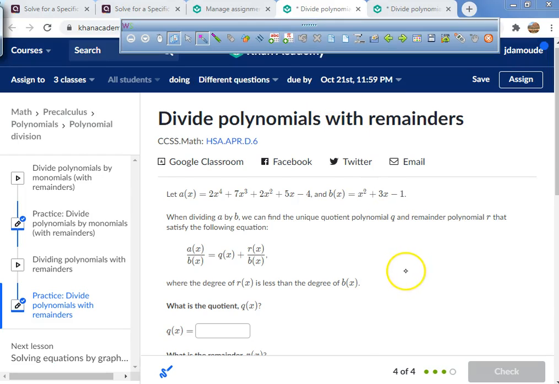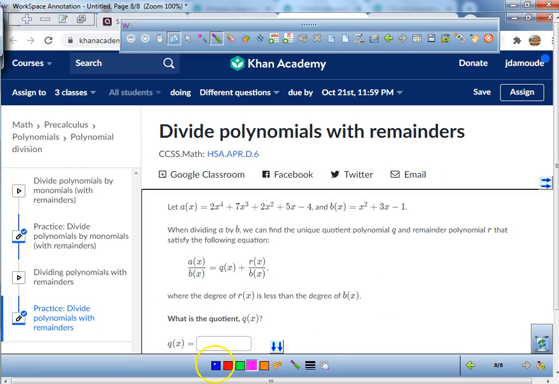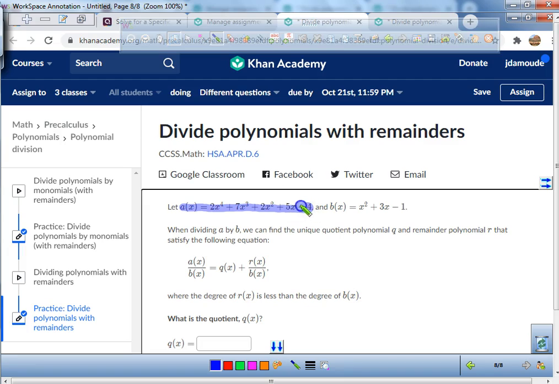All right, so in this particular one, we're dividing polynomials with remainders. Now, this one's going to take a lot more effort than the previous one. I'm just letting you know. So here we go. Here's a of x. I need you to write down a of x in all of its ridiculously long beauty. And then I need you to write down b of x right there. What we're doing is taking a of x and dividing it by b of x, which is going to give us a quotient, but we're going to be left over with a remainder. And understand this b of x is our divisor.